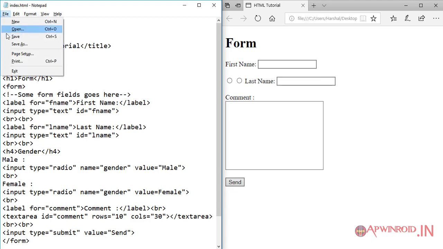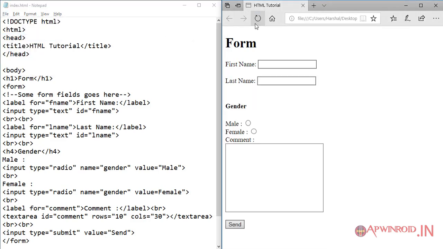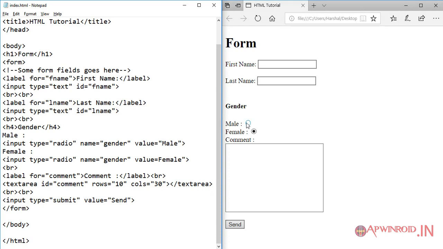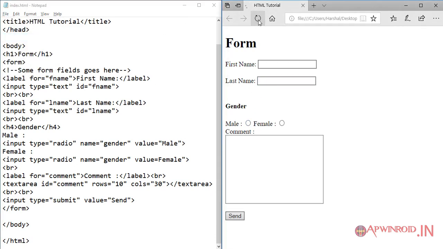Save it and refresh. Okay, the user can select gender from male or female. So I'm going to remove this break because this is not looking nice. Okay, that's nice, it's better. So the user can select their gender from radio buttons, one of them.